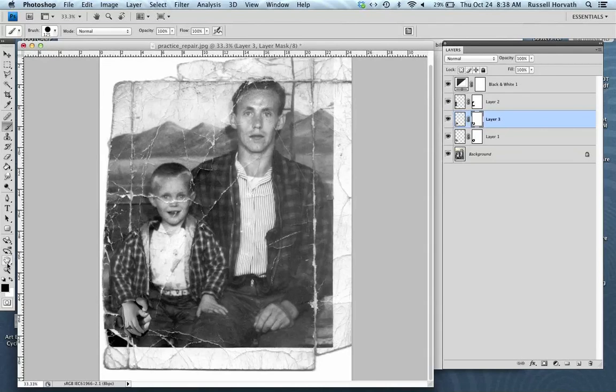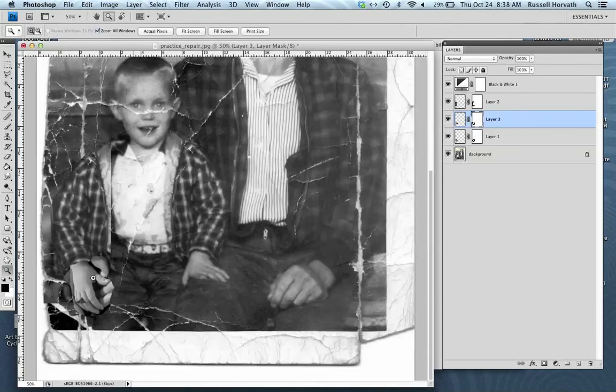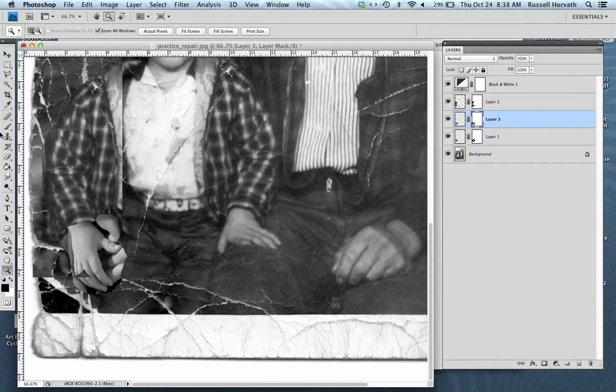All right, don't forget I can use my zoom here. I can zoom in a little bit so I can see. Back to my black paintbrush. I'm going to adjust my brush size using the parentheses keys, and I'm going to take out some of this. All right, I spend a lot of time here doing this, but I'm just going to sort of clean this up a little bit. This looks like some debris from another, or maybe this, yeah, that layer mask there.